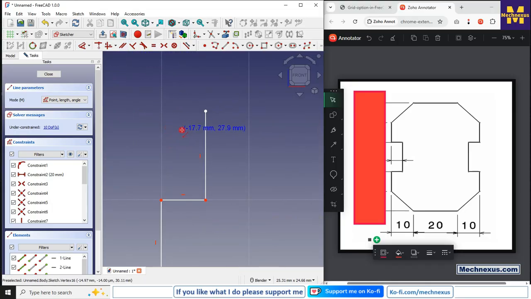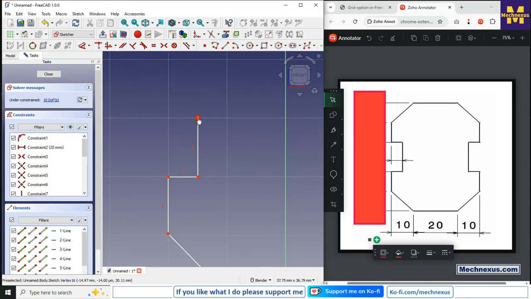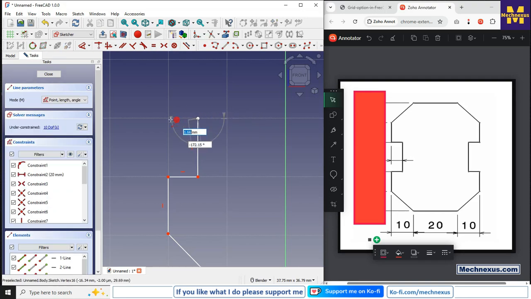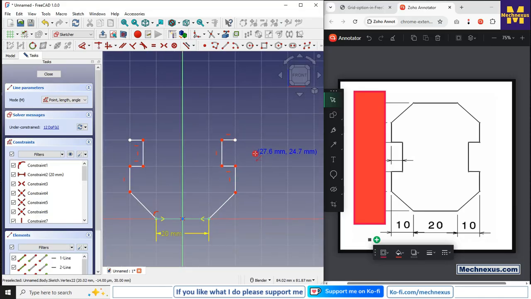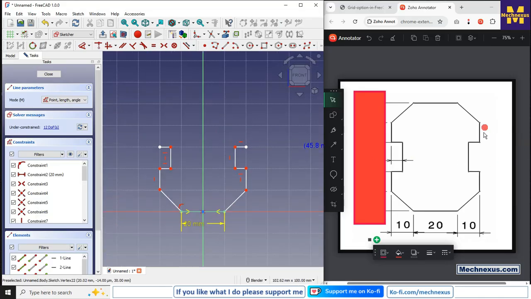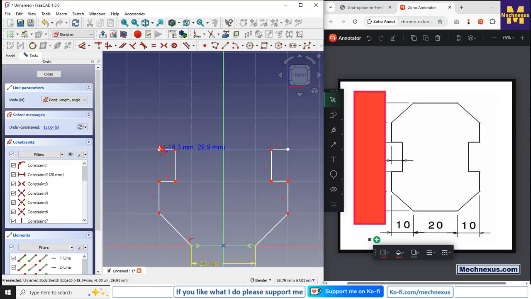So let's take the line tool and create a horizontal line on both sides, and now we can imagine this as 10 mm, so we will create two vertical lines on both sides.